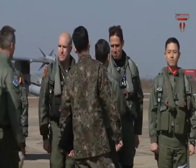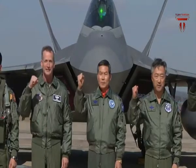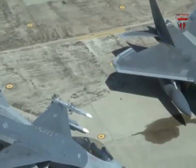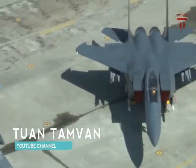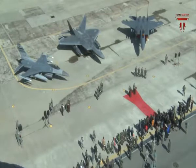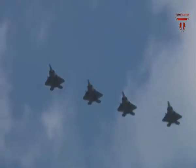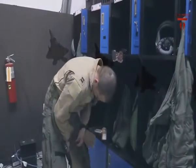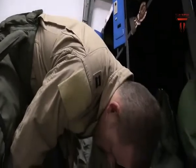"There is a really good combination of adversaries on this exercise," Wing Commander Chris Hoyle, commanding officer of the RAF's 1 Fighter Squadron, told The War Zone. "The Strike Eagle is a very good replication of a Russian-made Sukhoi Flanker." According to Hoyle, the Strike Eagle has a very similar radar cross-section to the Flanker series, which is one of the primary threats the NATO alliance expects to face off against in the air.